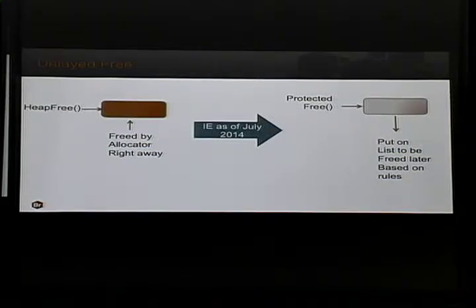Okay, so that's the isolated heap. The other protection, knowing that this first protection isn't going to be perfect, right? Just like DEP isn't so great without ASLR and ASLR isn't so great without DEP, you kind of need both. It's the same thing with these two protections. They sort of need and depend on each other because isolated heap alone isn't perfect. So they had this other idea of delayed free.